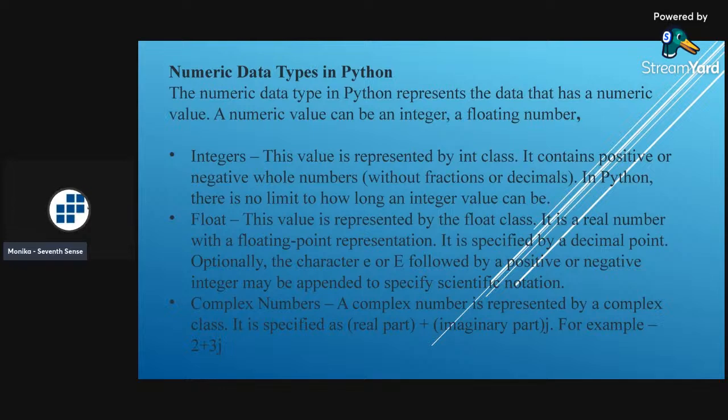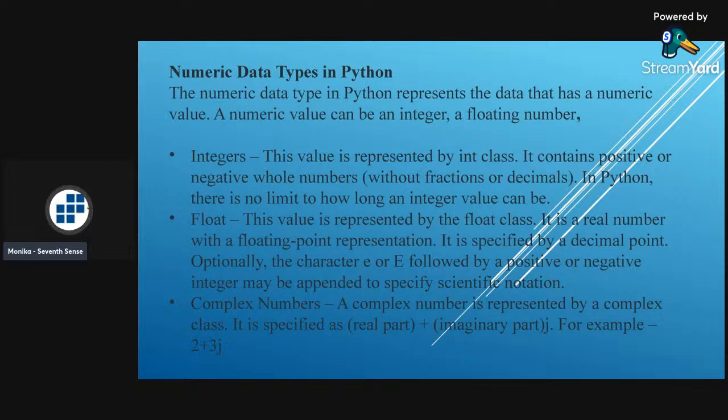Next, what is float? Float is nothing but decimal values. And what is complex? It is a real part with an imaginary part. For example, 2 plus 3j.